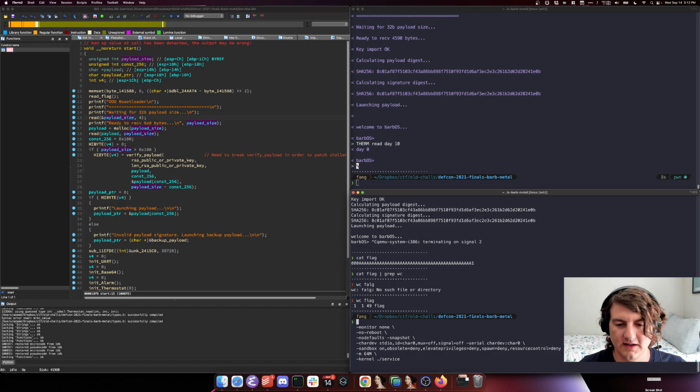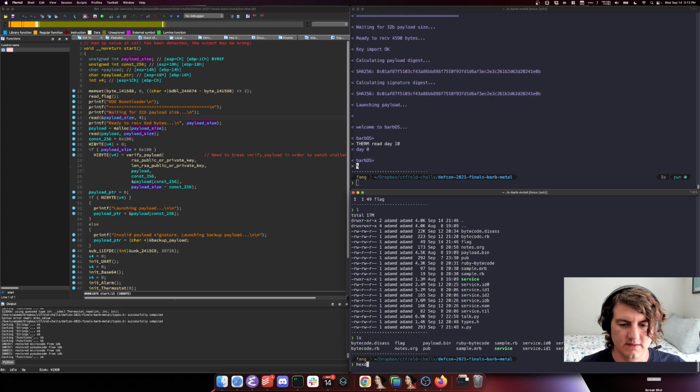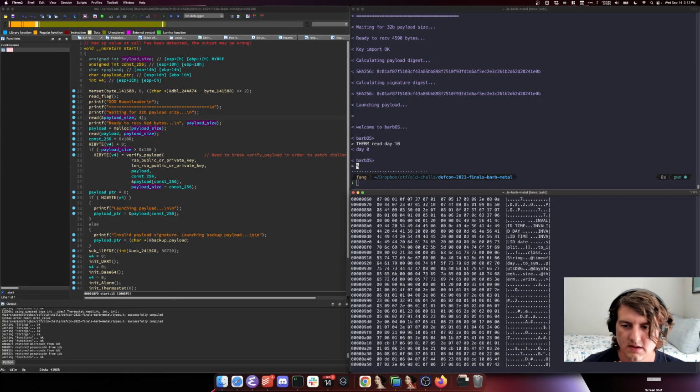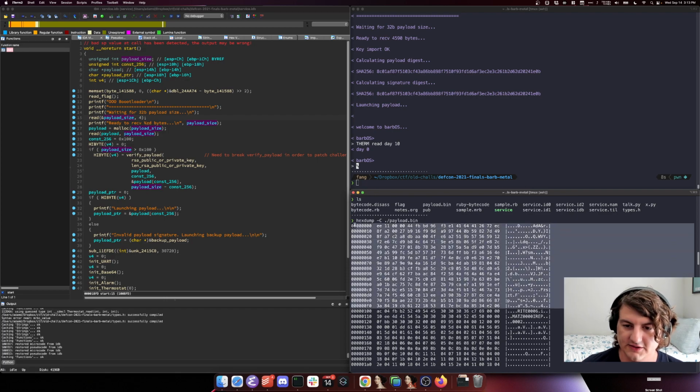So we were wondering, if we remember when we were doing this, why does payload bin, if we do hex dump to see, why did the start of payload bin start with not something that looked like, we knew that it started with, oh, that's right. We knew that the first 256 bytes, which were up to here, these bytes are the signature, and everything after that is the payload.